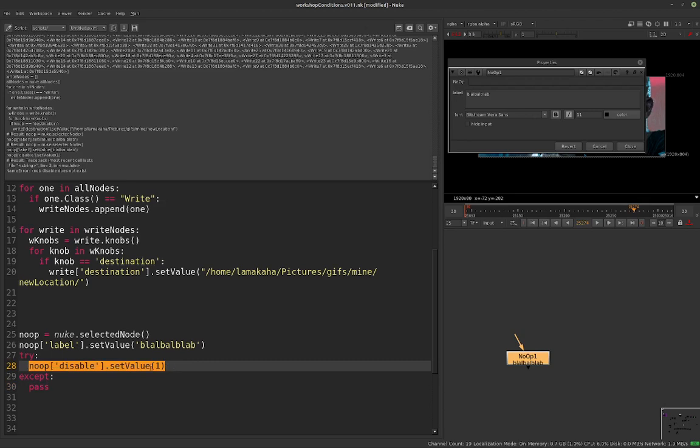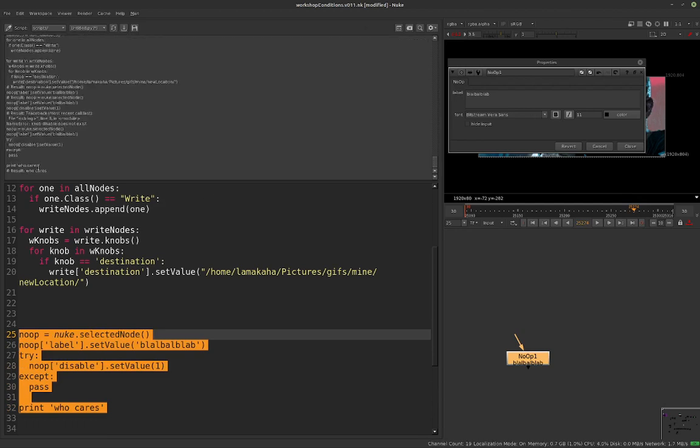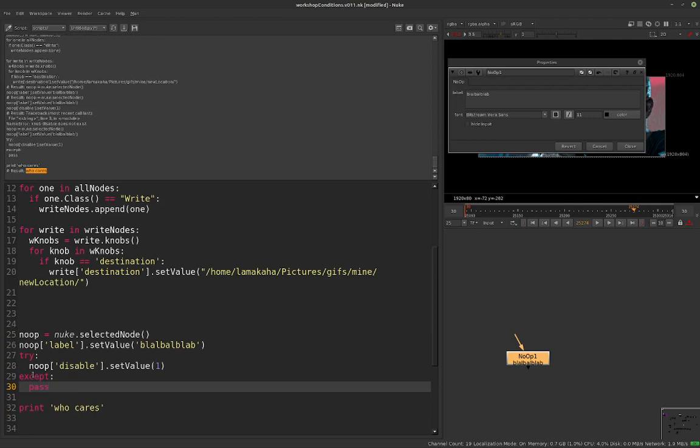If you have an error, just pass, just keep going, keep executing the code. For example, print who cares, meaning no error will be shown. Look at this, enter, nothing happened, it printed who cares. The problem with try except is that by default it does not print the error that happened while you execute it. It will just swallow it, like, didn't find, whatever, let's keep going, pass.